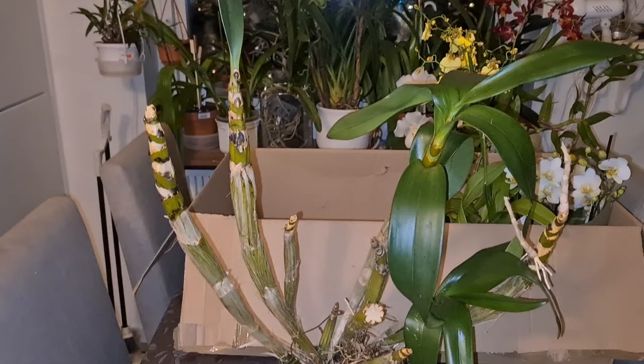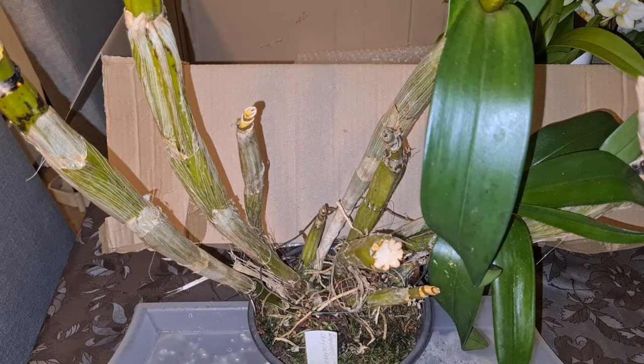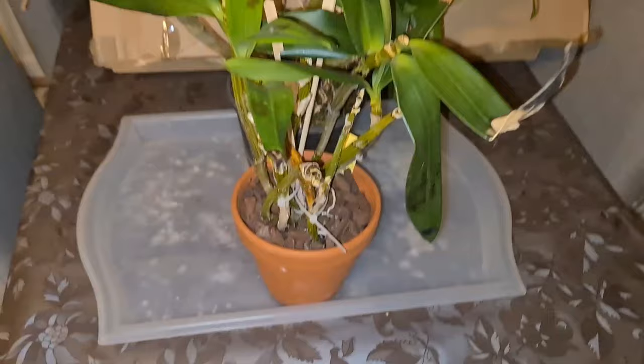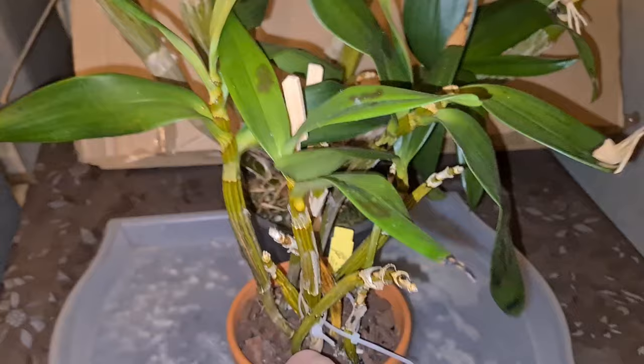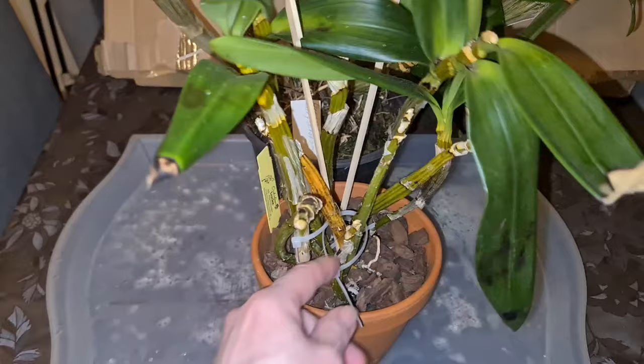You want me to show you guys my old one from Lucke? I think it's 3 years ago. About 3.5, could it be? Yeah? Yes, you guys. Here's my old chrysotoxum. The one I decided not to order and treat the traditional way. One yellowing cane. When it arrived a couple of years ago from Lucke, it had, as you can see, the yellow tag, Lucke, chrysotoxum. It had a severe amount of dried out canes. Yeah, similar to this one. Even drier in spring.